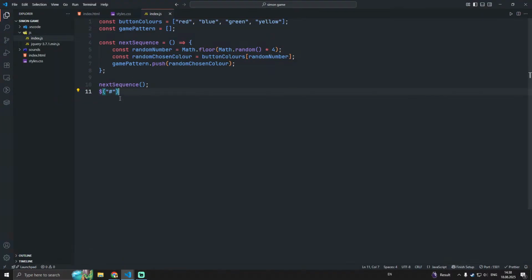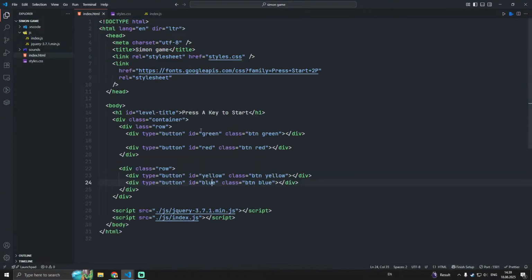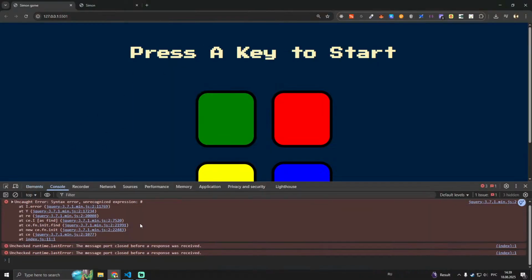So this hash, I'm going to check. This hash is actually targeting our IDs. That's how we get the IDs, using hash. That actually works the same in JS. I'm going to show you what's actually happening inside. So this $ sign is the jQuery thing, it means that we are using jQuery.